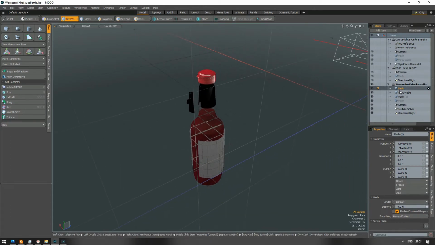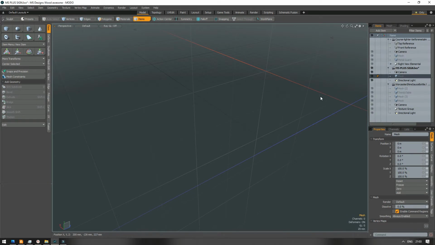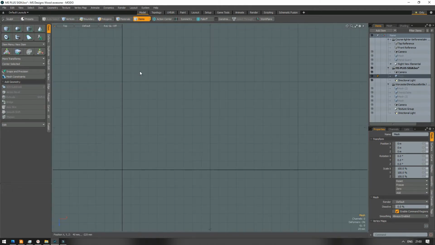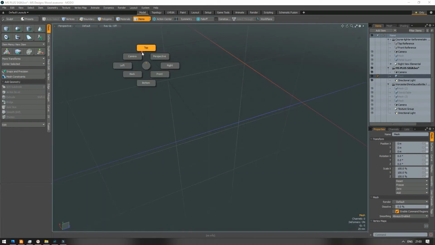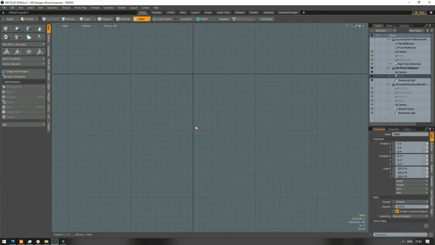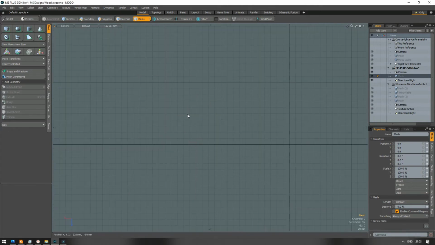So I'm going to go back to a different project, and we are going to make just a little gingerbread man, a very small gingerbread man. Okay, if you hold Control in and you press the space button, you can change from where you see. So you can see from the top, and then it's a perfect orthographic view from the top, or from the right, or from the bottom. They all look the same.